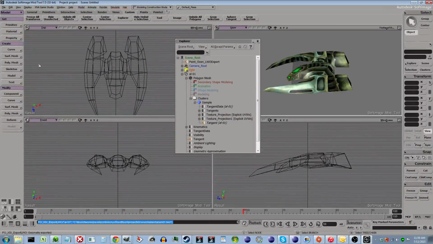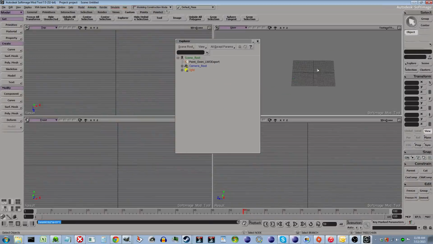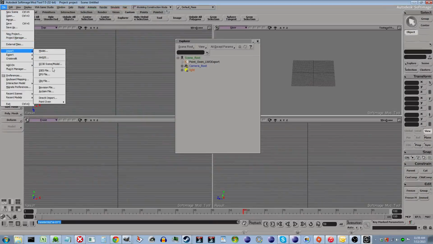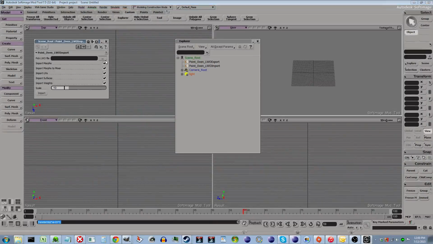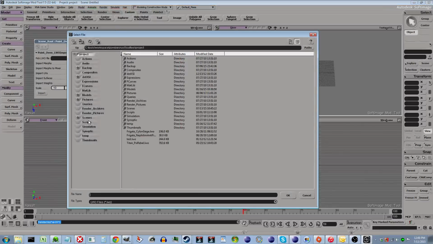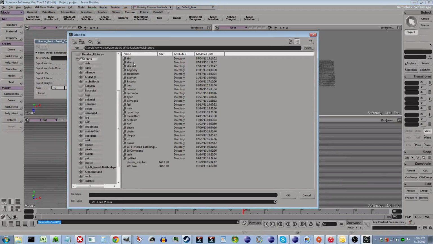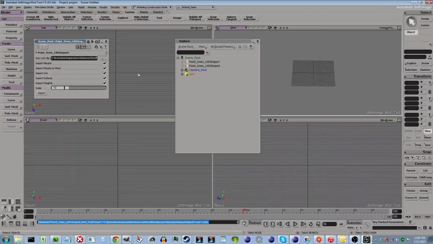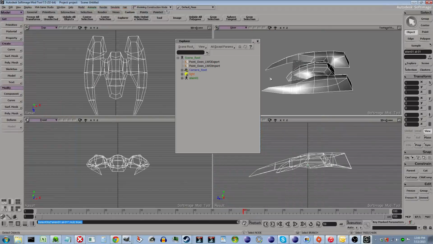And I'm going to export that out. Then I'm going to delete this in here, and I'm going to import a Lightwave, and I'm going to select that. And this is my workaround to correct this particular error. I want my scale set to 1, and I'm going to re-import this thing.